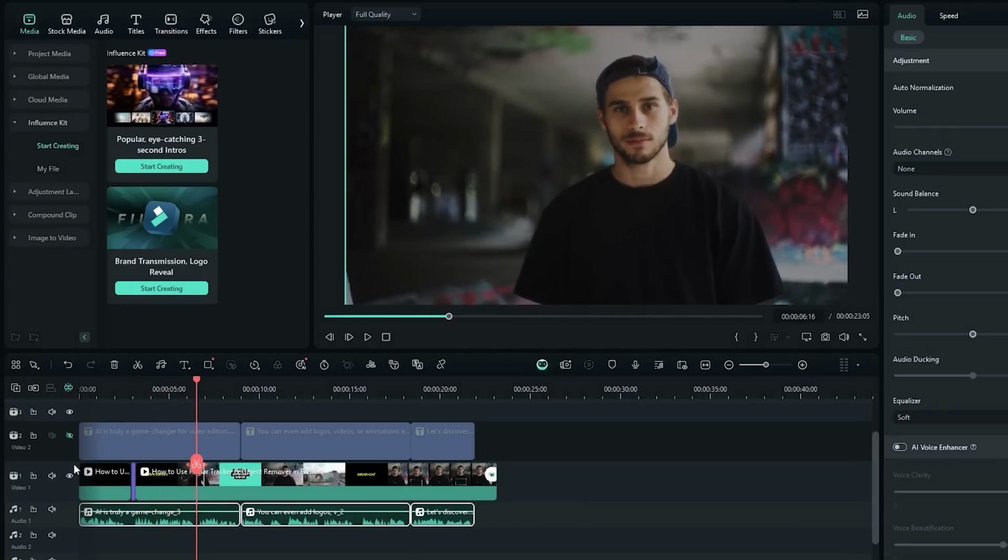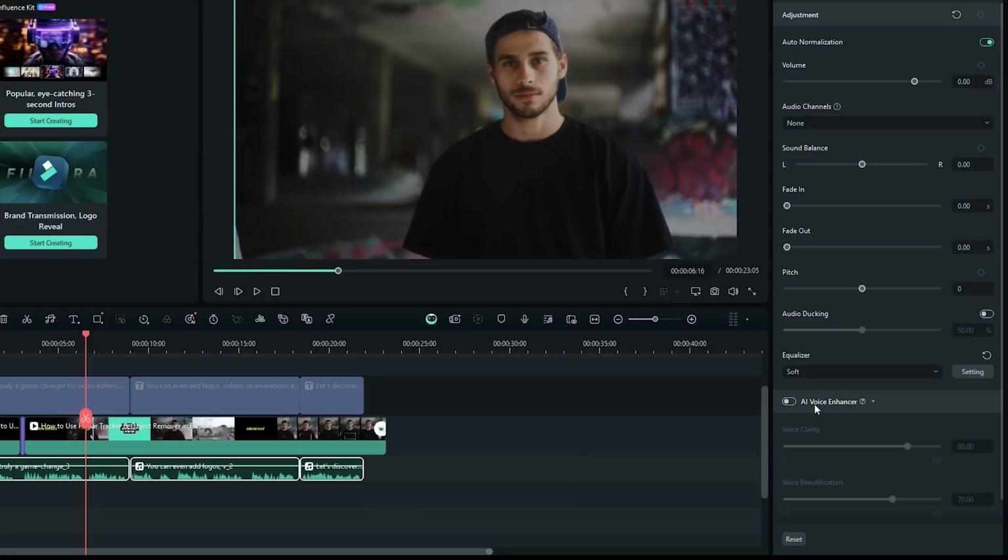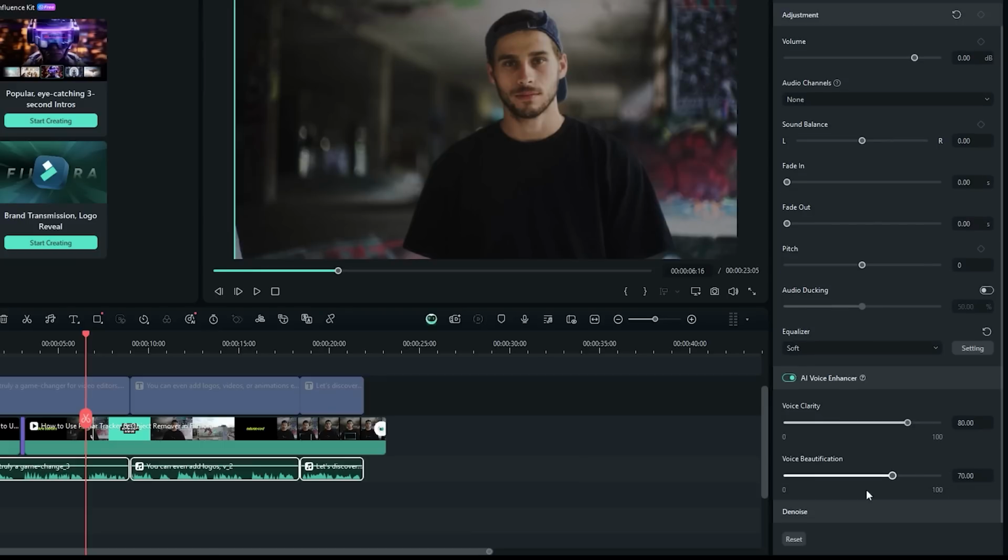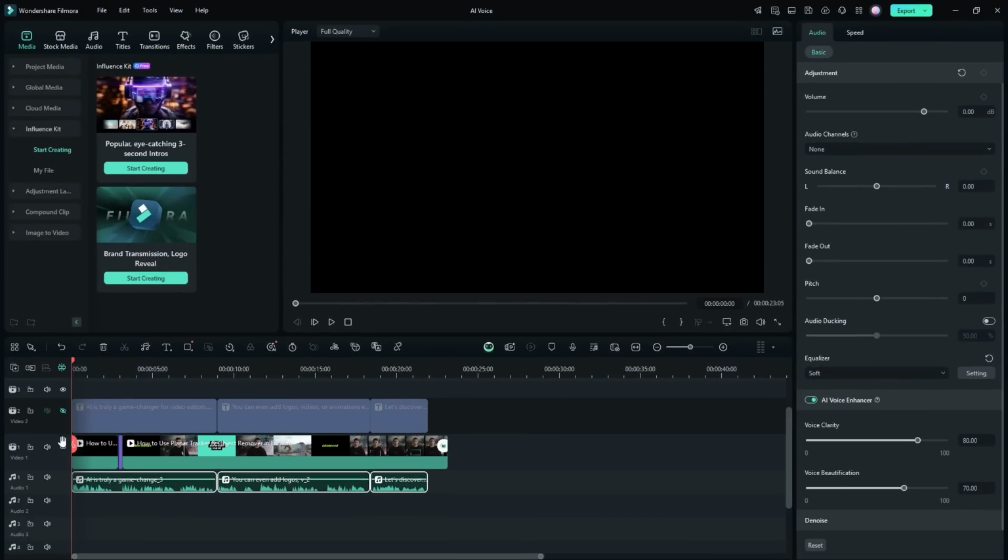And you hear the improvement. It's fantastic. We also have another option called AI Voice Enhancer. Let's enable this option in the audio settings panel. You can even customize this feature to achieve the best results. With the voice enhancement complete, let's listen to the final enhanced AI clone voice.